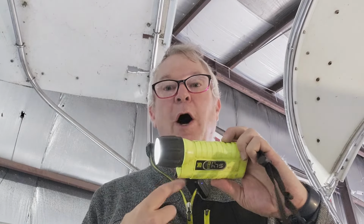Okay, next item I want to talk about is flashlights and batteries. I have 3 of these flashlights. I have one very high beam. This is an underwater flashlight, so it's got like 4 C batteries in there, and it is very bright. So again, 3 of these. I've got 3 red light flashlights like that. These are super inexpensive, but they're just high beam. They light up everything. The red lights are great.